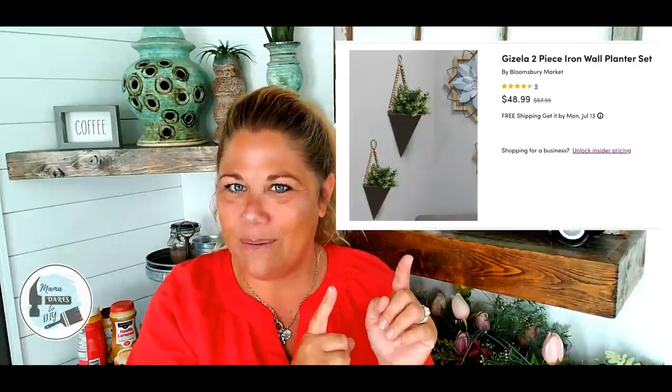Now, my inspiration piece did come from Wayfair. It's like $50 for this set of two iron planters. And wait until you see how I dupe these using some foam board from the Dollar Tree, as well as some wooden beads that I picked up from Amazon.